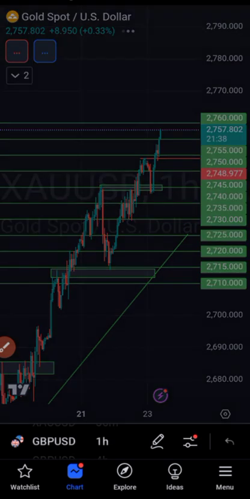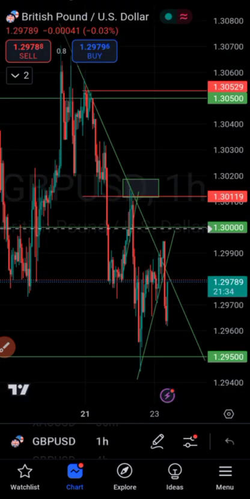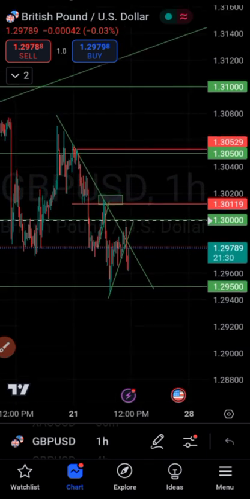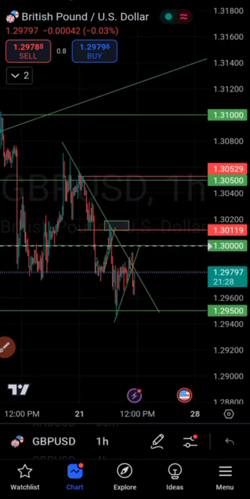The sell I dropped on GBP USD. How did I even come about that sell? So the first thing I did, there's something I call psychology level in Forex. Some traders might already know what psychology levels are because I'm not the first trader who's mentioning that. So psychology levels are just random numbers in the market.